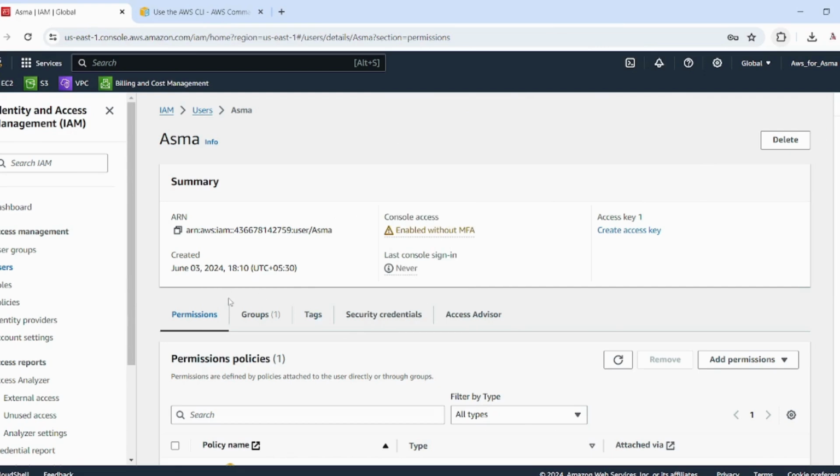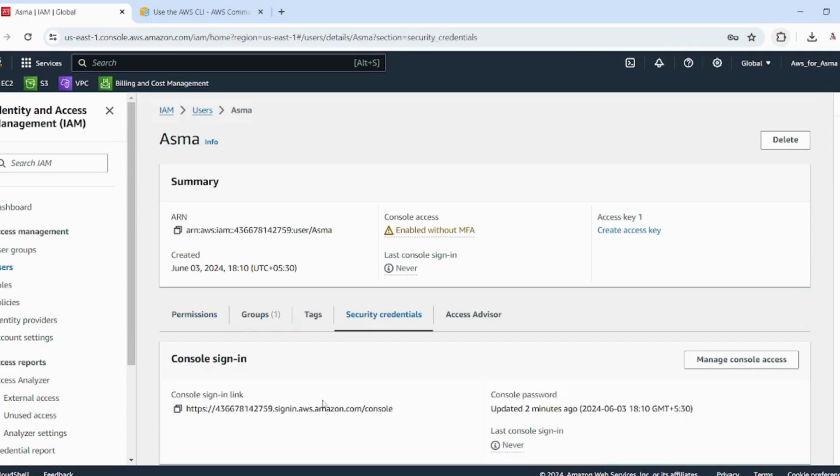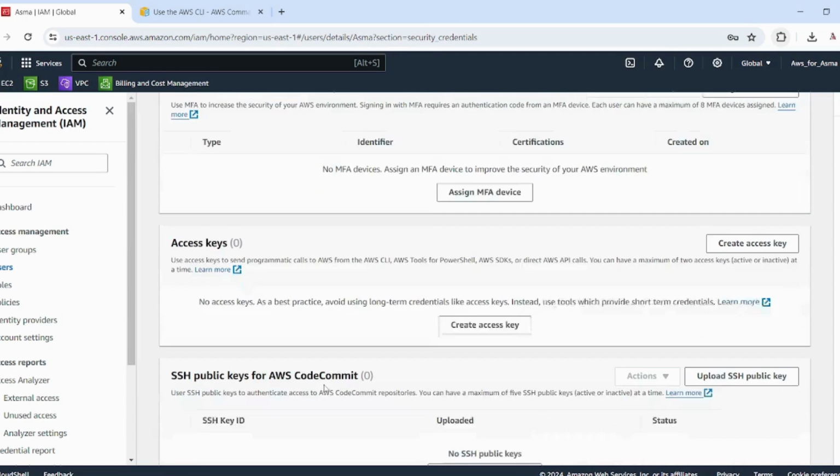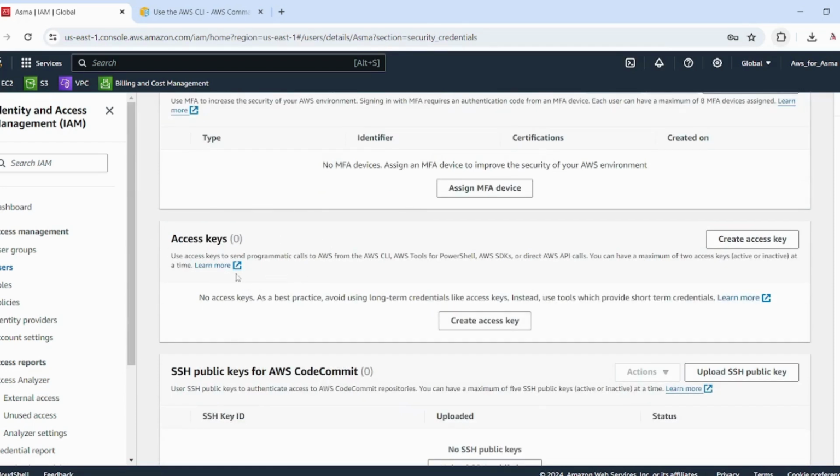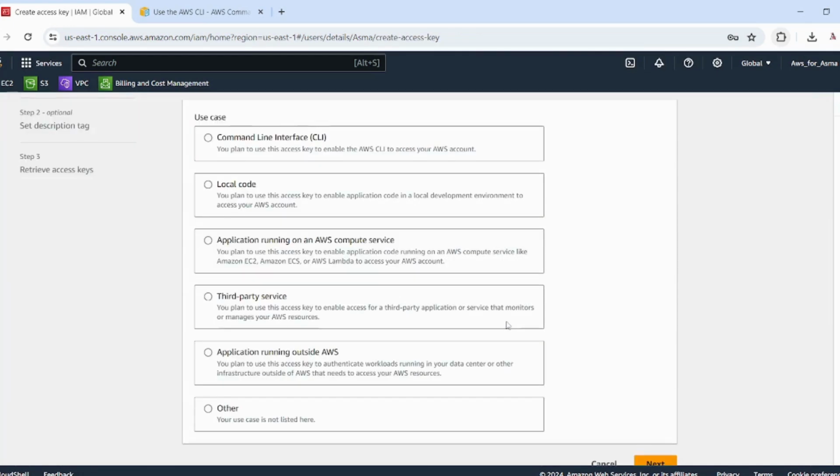So I have opened the user Asma and I'll click on security credentials, the fourth tab, and then I will scroll down to access keys. Basically, use access keys to send programmatic calls to AWS from the AWS CLI, AWS Tools for PowerShell, and AWS SDKs. So this is the most important part in order to connect to AWS from the terminal. I will click on create access key.